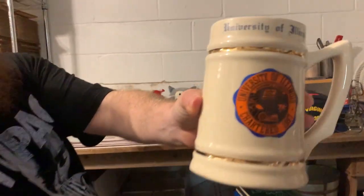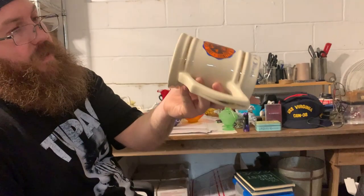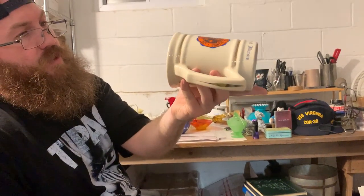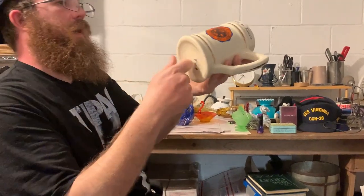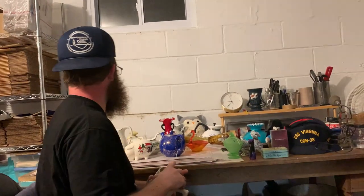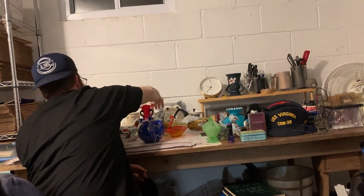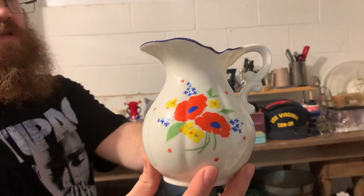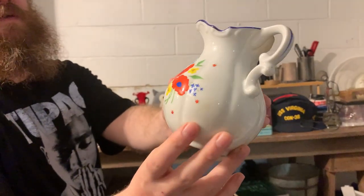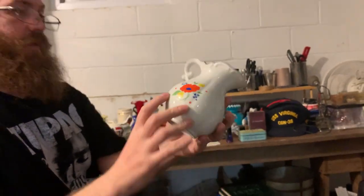And then I got this University of Illinois Bierstein mug, made in Trenton, New Jersey, USA. I sold one of these Catholic University ones earlier last week for about $25–30. And then I got this cute little picture — I thought the color scheme was really nice, but there's no maker.